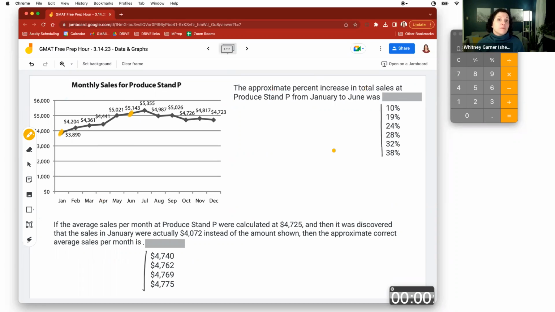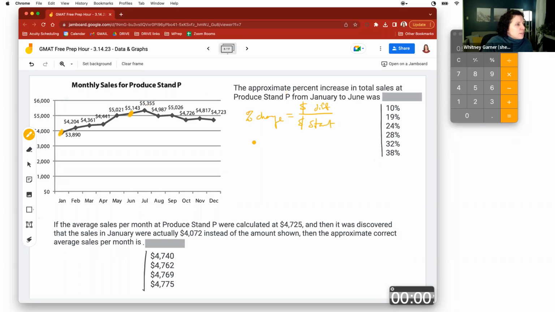So one thing to note is that when we're dealing with data, we are still dealing with things like average, percent change, percent of. So your fractions, decimals, percents, your average, your range, your median, those things are going to be really important when dealing with data. So the percent increase is essentially, right? So percent change is the dollar difference in this case, divided by the dollar amount, in this case, where we started.